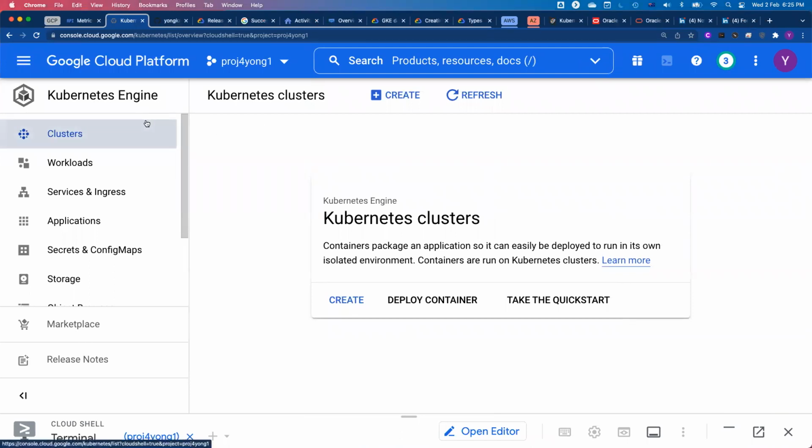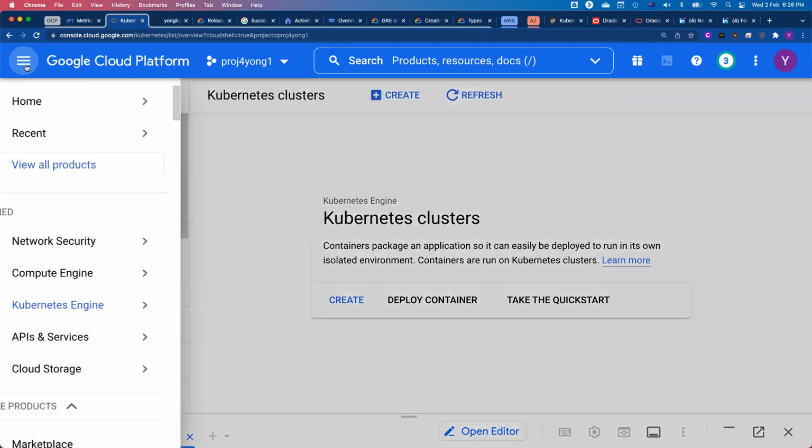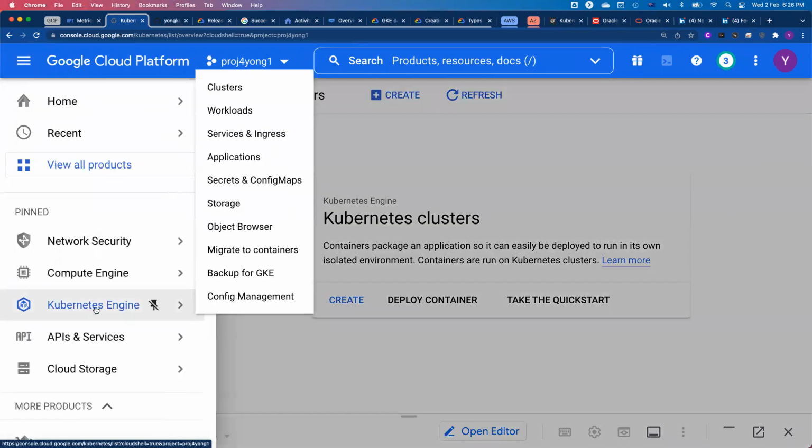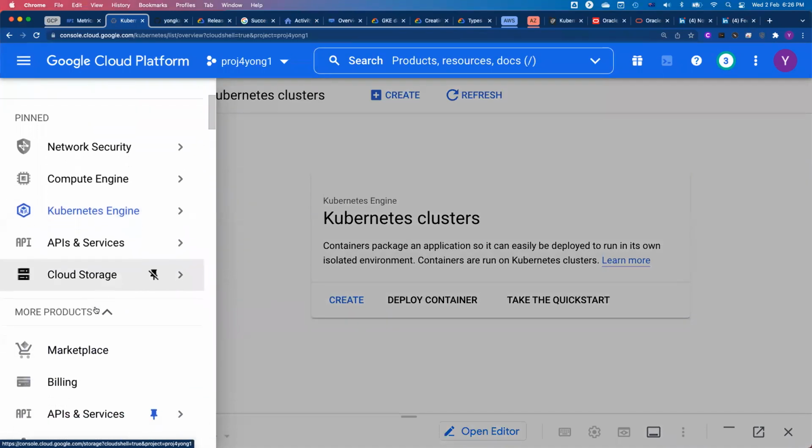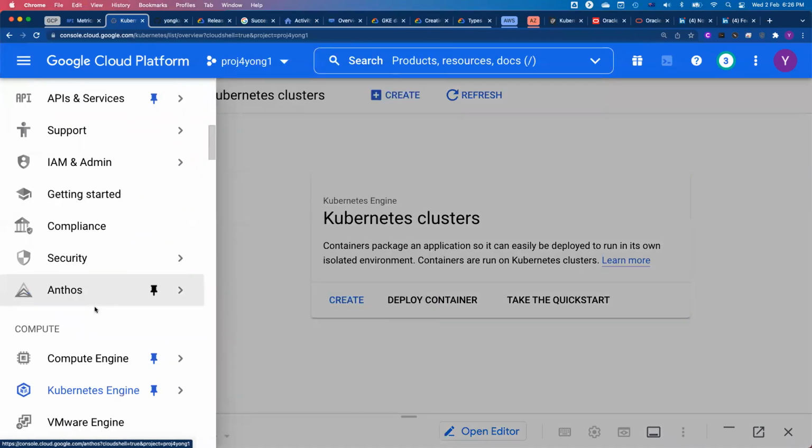I'm already on the Google Kubernetes Engine page. But if you are not here yet, go to the navigation menu, which sometimes people call the hamburger menu. If Kubernetes Engine is already pinned here, you can choose it from here. Otherwise, it's under Compute.